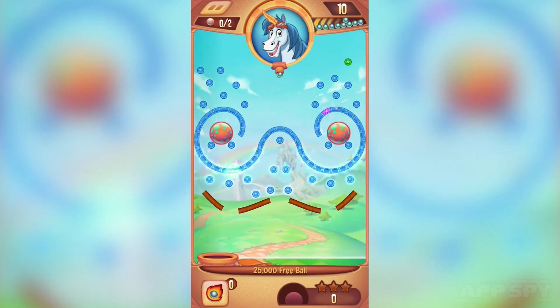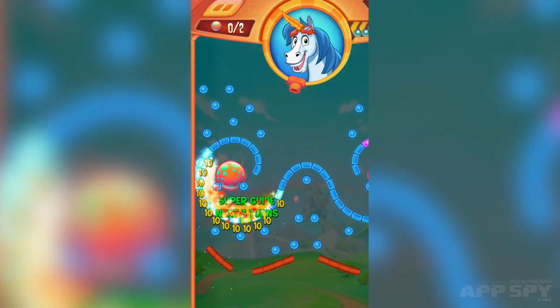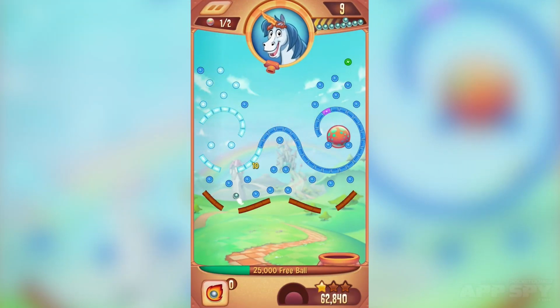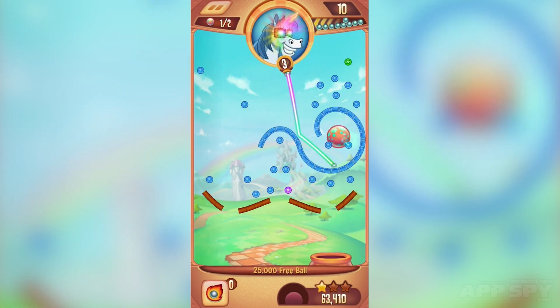eggs that you have to hit multiple times to turn them into phoenixes. They hatch. So we go around here and we hit these phoenix eggs like that, and then the phoenix goes up, and we've just got to get these two eggs. But if we're not careful, it will drop down into the bucket or off the screen, and we'll lose it.